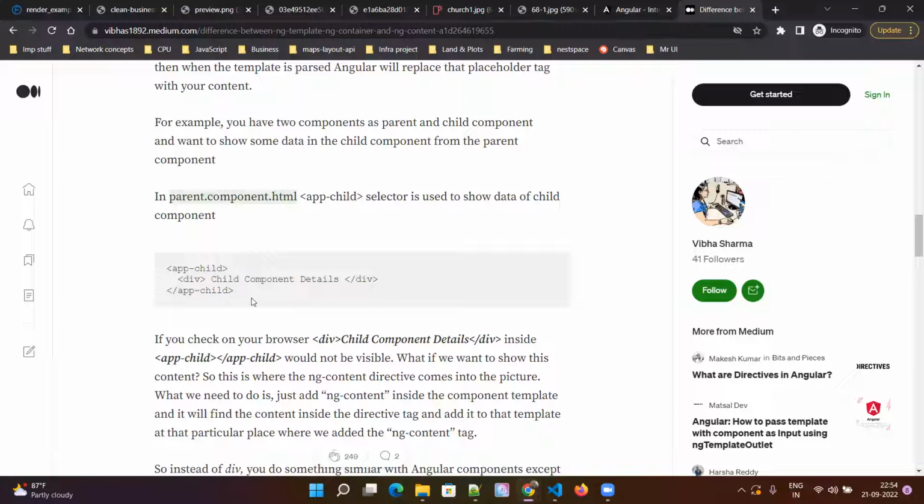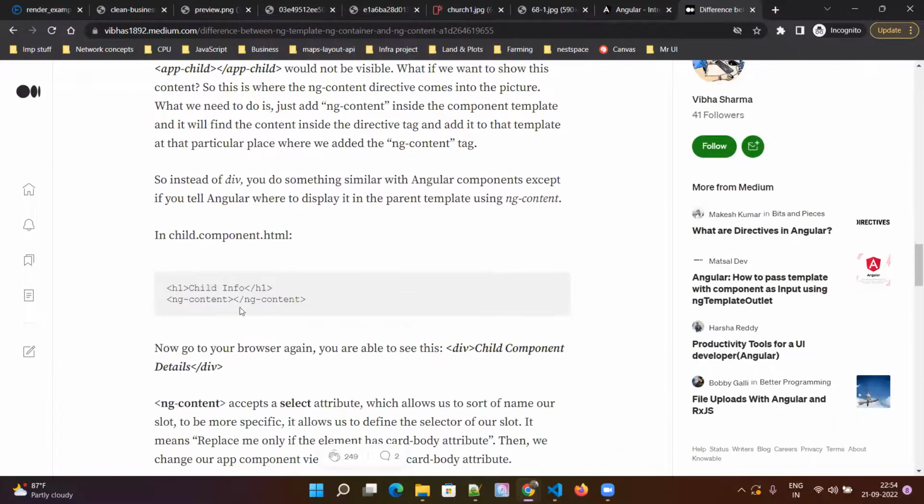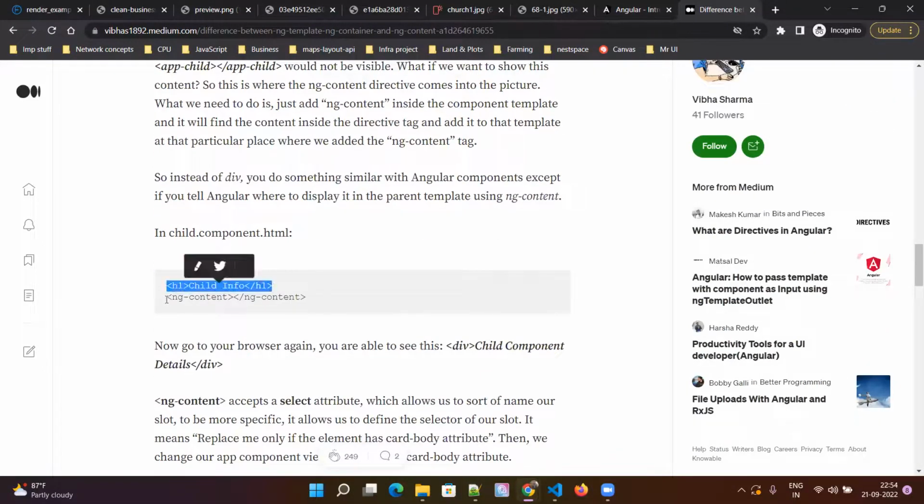Okay, let's take a scenario then. Let's say you have a question answer component. In the question answer component, there will be a question section, and the second part will be your answer section, right? Your application will display a list of question answers. So in that case, my app child will have a section for my question and a section for my answer.